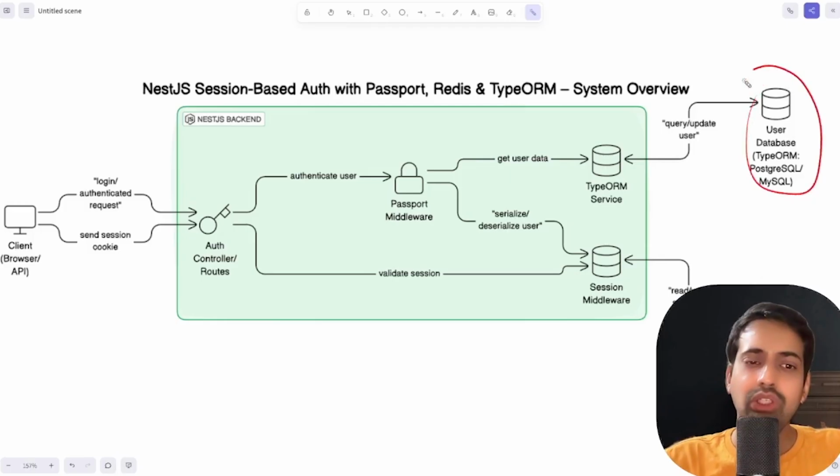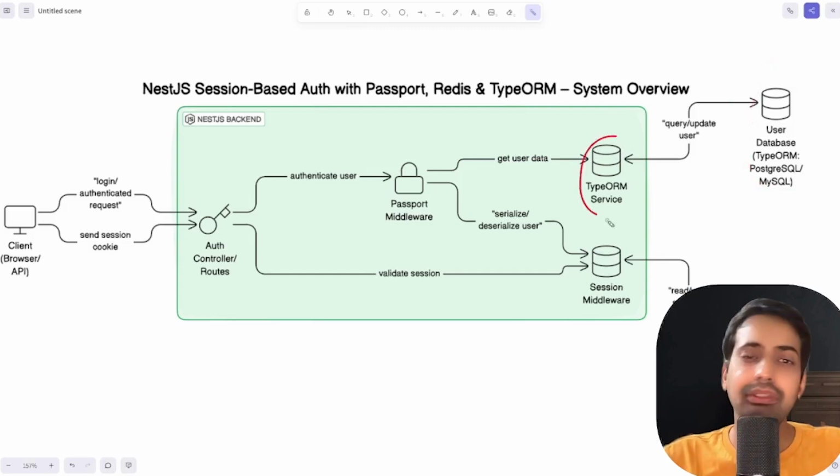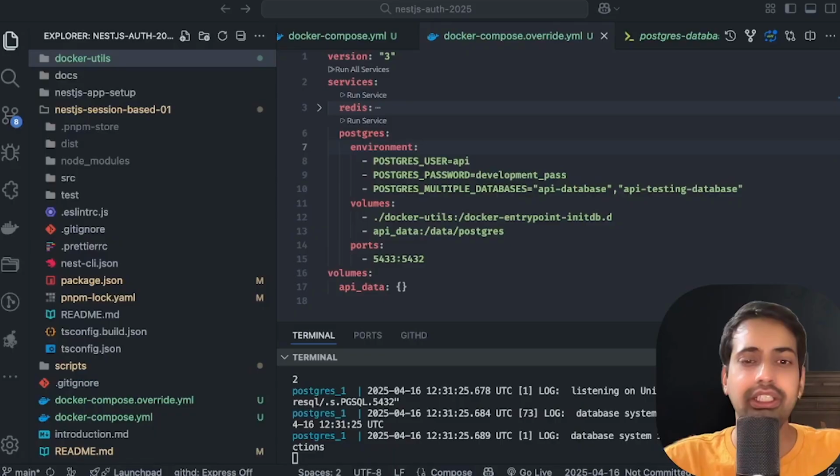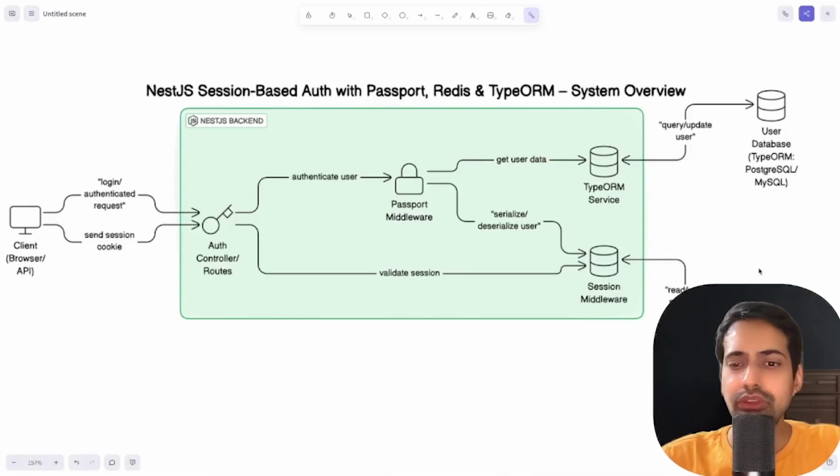So what all have we set up? We have set up TypeORM, at least the Postgres database, the Redis, and the basic environment setup with TypeORM and the NestJS config. So now once you have a database and the Redis up and running, what is the next step we need to do? We need to find a way to connect to that database. I mean, you can connect to the Postgres using an Express app or the simple pg module, but here we are using NestJS.